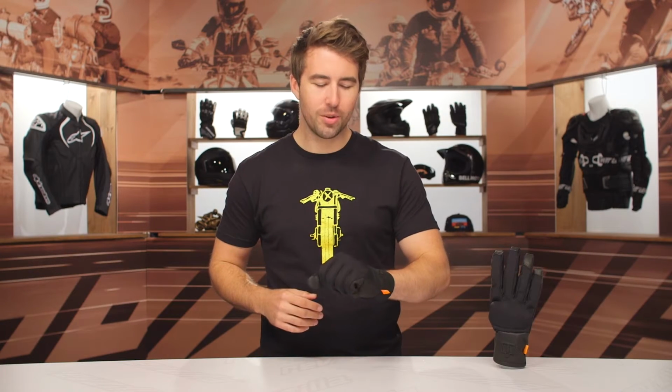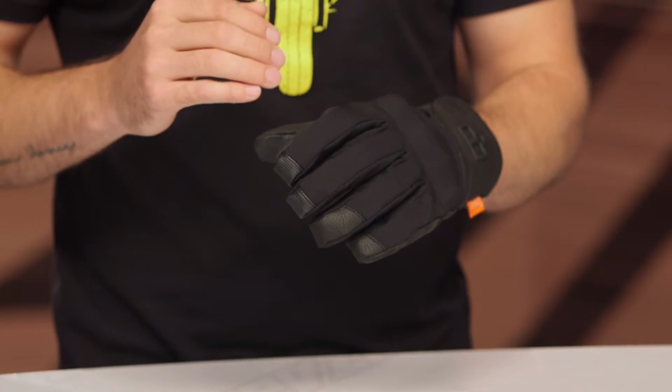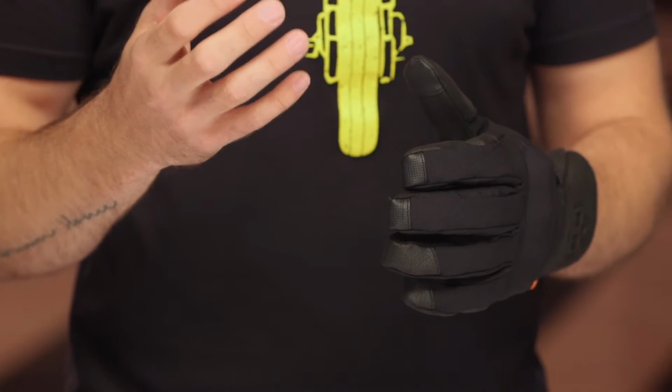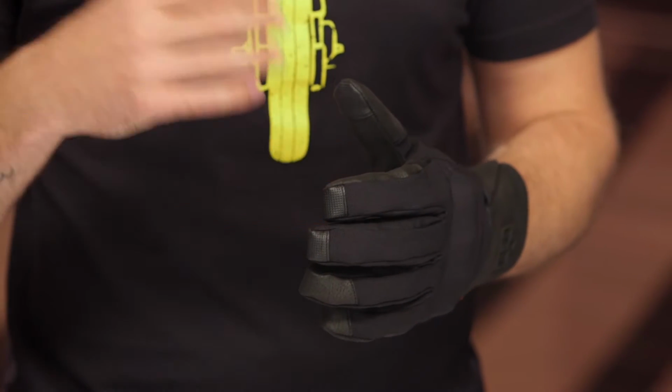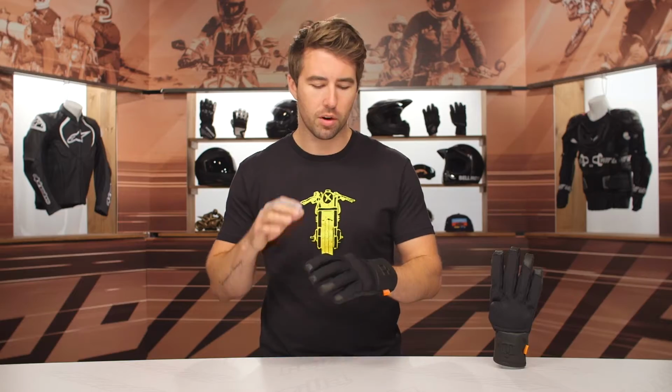The Tarmac2 gloves are kind of a two-season cool weather riding glove, depending on your region. There's not any thermal lining on the inside, but it does have that thick fleece lining. If you're pushing this into colder conditions, I'd probably recommend some type of universal bark busters or perhaps heated grips, just to get more use and versatility out of these gloves. I think they're a perfect fall weather riding option for you.